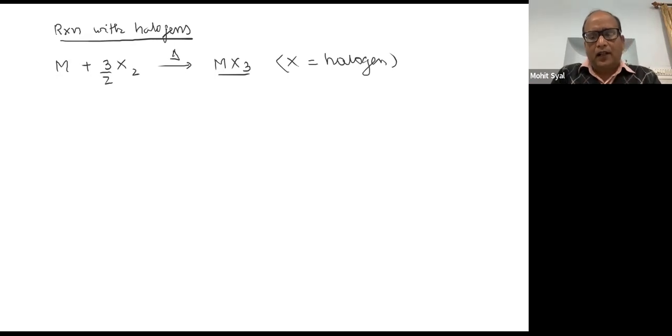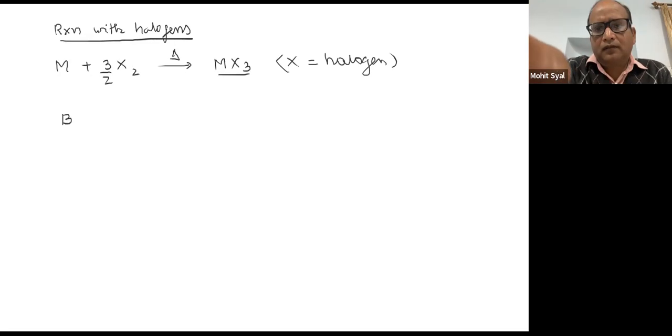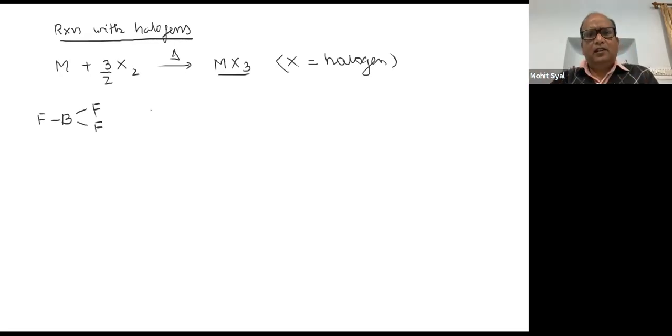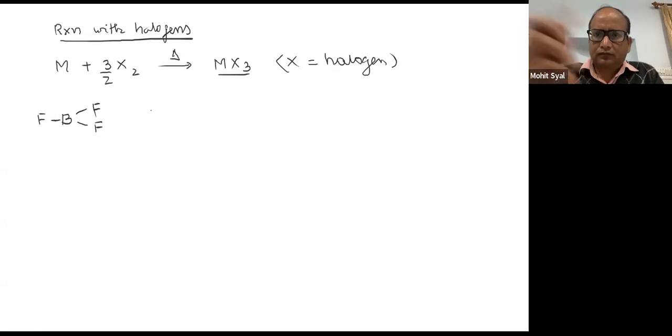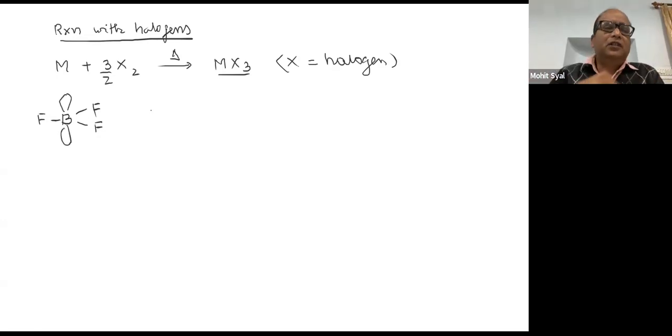So let's analyze the structure of boron halides. Boron halide is going to be like this, right? What is the characteristic of these halides? If you look at the number of bonds, they have only 3 bonds, meaning 6 electrons. And there is a vacant orbital, because these second period elements can make 4 bonds. Because they have only 3 electrons, they have made only 3 bonds, but overall they can make 4. Because of it, there is a vacant p orbital present on these halides.